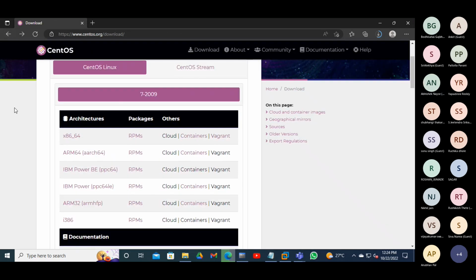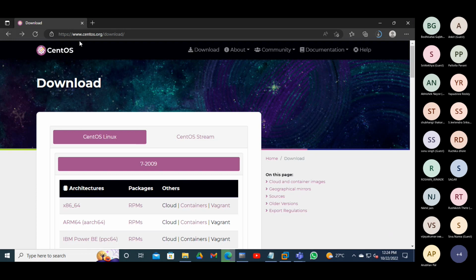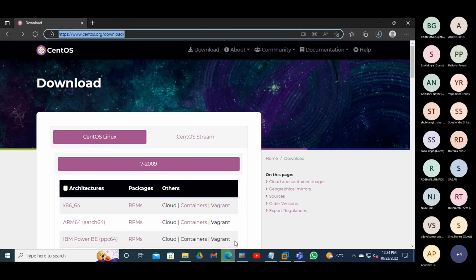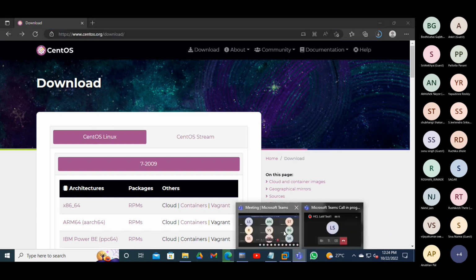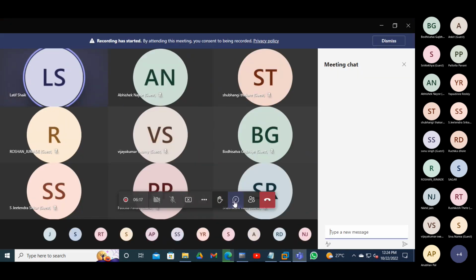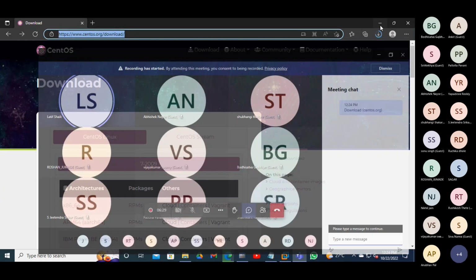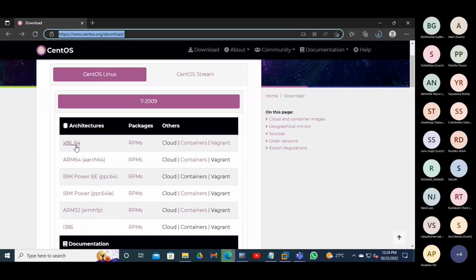Okay, so this is CentOS. I will give you the link also in the chat box. It is showing just the name, but the link is also there. So go to this one, x86-64.